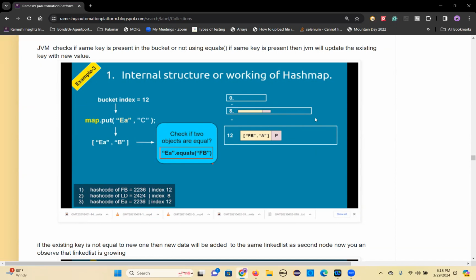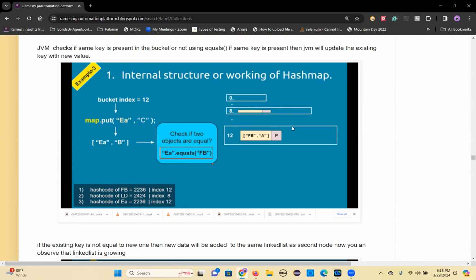If those are the same, the value will be updated and no other node will be added. But if the new key and the existing key are not the same, then obviously one more node will be added in the same bucket. So the linked list is growing now like that.